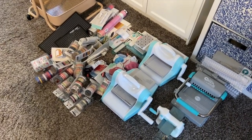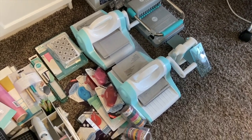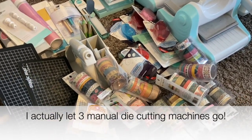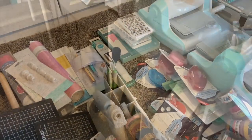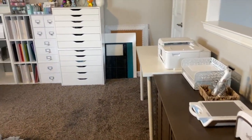Let's talk about the stuff I decided to purge. There are several things I don't need anymore. I had six manual die-cutting machines — I'm letting two of them go. I had a cinch I don't need, all that washi tape, and a foil quill. If it's a product I don't use, don't need, and have no interest in, it has to go.